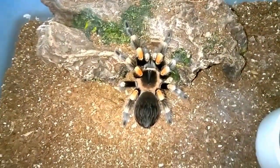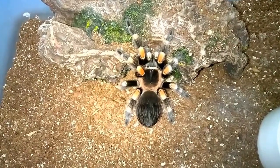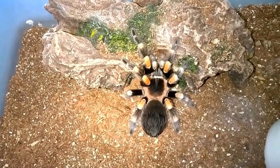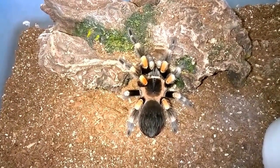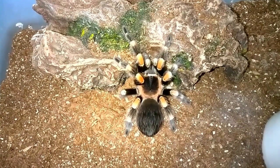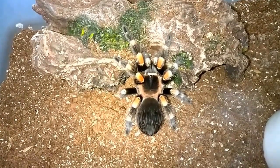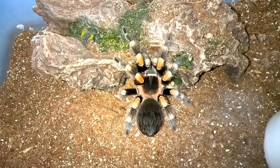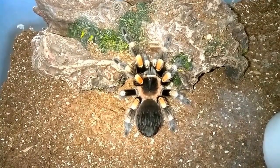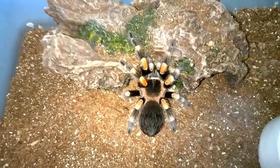Temperature wise, they can do the 60s. I've had it drop down to 68 degrees. I've heard from people that it dropped down to 66 or so. As long as you get a warm period, and honestly, if you want them to grow, it behooves you to keep them a bit warmer. But this is a typical spider that will do very, very well at room temperature without any extra heating or anything like that, unless your house is really drafty and it gets to the low 60s or 50s.